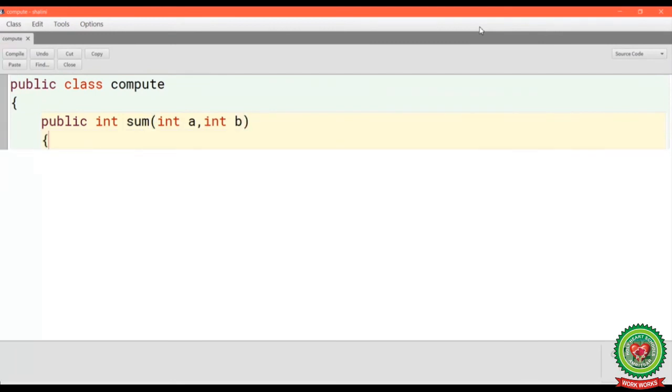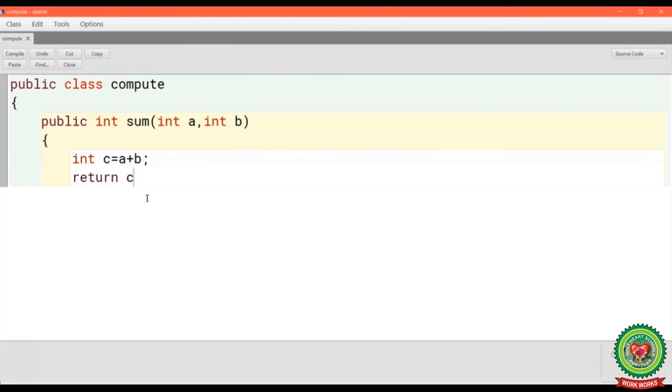Then inside it, I will write down int c is equal to a plus b. Then as here I have used the data type int, so I will return the result.